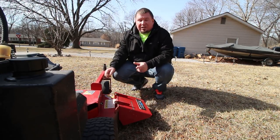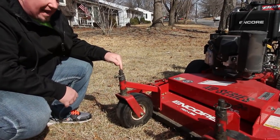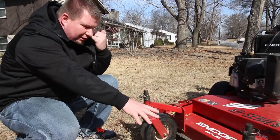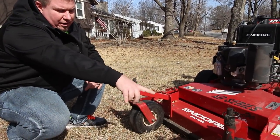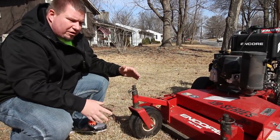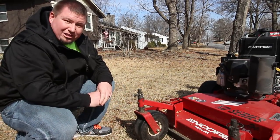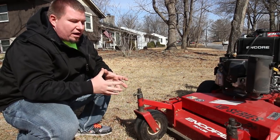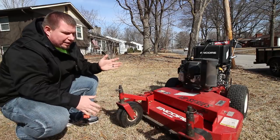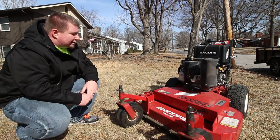Another thing I dislike a lot — and I do understand it is a smaller machine — is how thin and cheap the deck construction is. You have inserts on the inside for the wheel itself, inserts on the bearings for adjusting your height, all the spacers — just from the mower bouncing up and down when you hit roots. This spindle housing right here already has a crack in it after about a year. It hasn't broke off yet, so I'm not dealing with it since I don't use this machine that much, but this is the kind of stuff that happens when you go cheaper. You get what you pay for — it's all hollowed out, a much chintzier material, and it's going to be a lot harder to service.